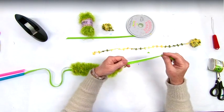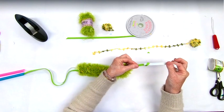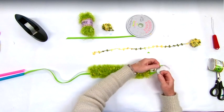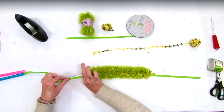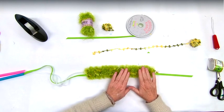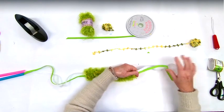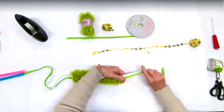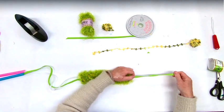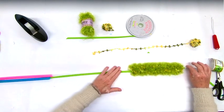Now at the opposite end - pretend I haven't done this yet - I'm going to recommend that you go ahead and just tie a knot like this. The reason I do that: as you push all of this down, it could fall right off, and you've worked way too hard to have that happen. So go ahead - I like to leave a 12-inch tail, as you guys know if you've been following these videos - it's just a great size. Go ahead and tie a knot at the end, or a bow, using this.